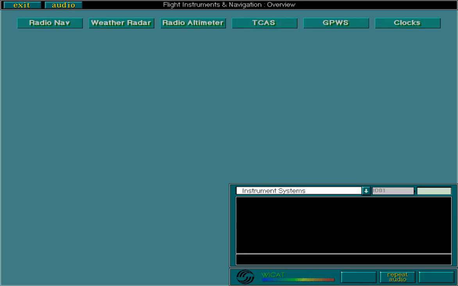There are a number of other systems which display information on the EFIS and/or on conventional instruments. Select each of the labels to find out more, and then select the forward arrow to continue.